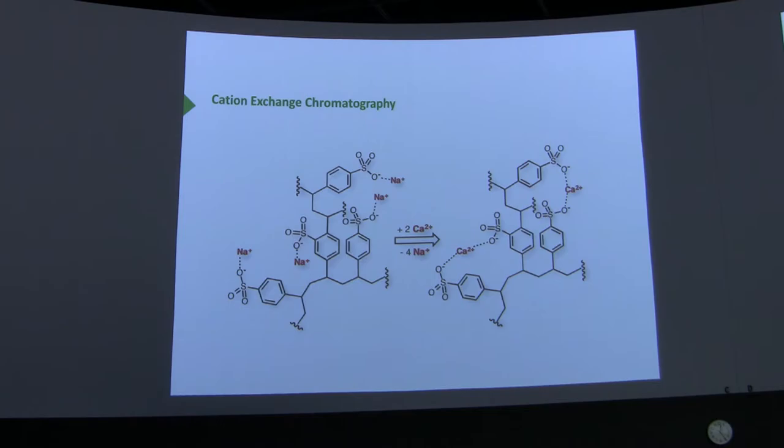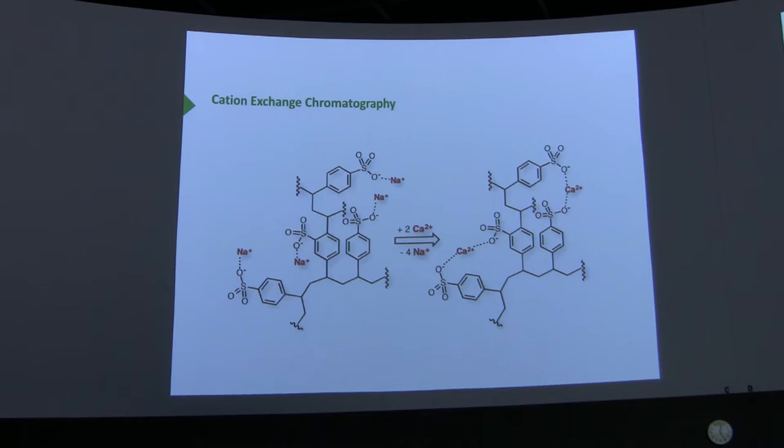Well, the counterions, of course, are not covalently attached. They can be released, and when they get released, they get replaced by other counterions. Those other counterions can be something like calcium, like we see here, or it could be a protein that's positively charged. And so the reason we say ion exchange is we're exchanging the initial counterion for a different counterion. The initial counterion is sodium. That's how the process starts. The replacement, in this case calcium, or it could be a positively charged protein or positively charged molecule, displaces the sodium. The sodium comes off, and the sodium will come out of the column, and the material that you're interested in will stick to the column. Make sense? This is called cation exchange chromatography. The positively charged sodium is being exchanged for a positively charged molecule in my sample.